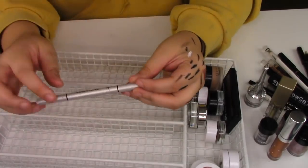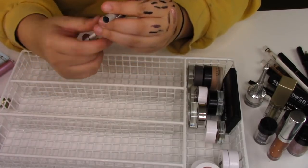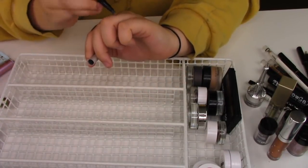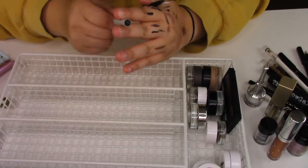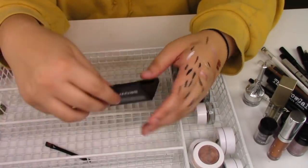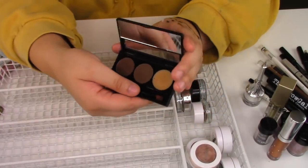The one brow pencil I am going to get rid of is this IT Cosmetics Brow Power one. I just hate this. It's a circular shape, like a pencil. It's literally a circle, and I'm literally rubbing it and there's absolutely no pigment. Ew. Okay, we're getting rid of this one. I'm also going to get rid of this Brow Bar To Go by Gerard Cosmetics. They actually sent it to me through Octoly and I was really appreciative, but I just did not like this product at all.